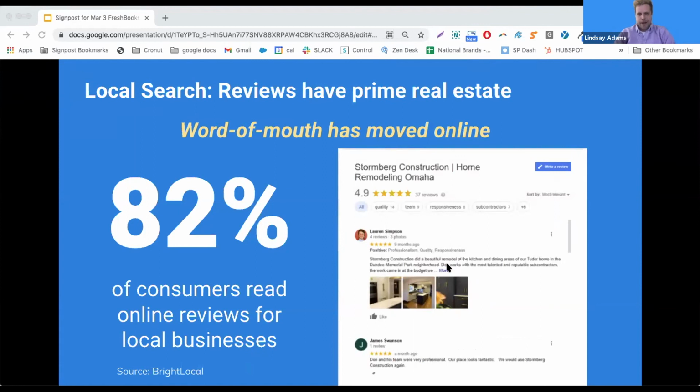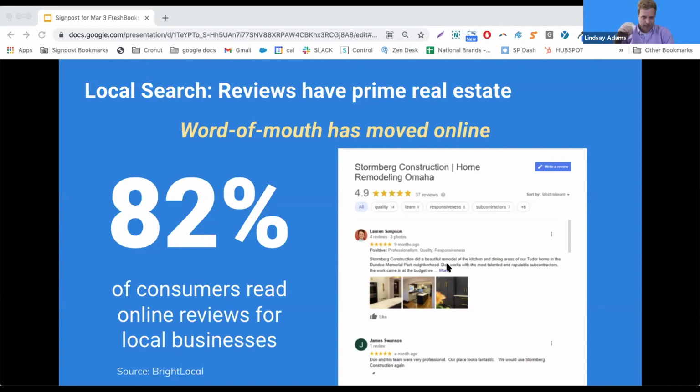So back to my example with my buddy, let's say instead of searching for home remodeler near me, instead I search for best home remodeler. When I use that word best, that's going to have Google pop up with everyone in that area over a 4.0 average. So my buddy's contractor is not even going to be in the mix because he was at a 3-star average.